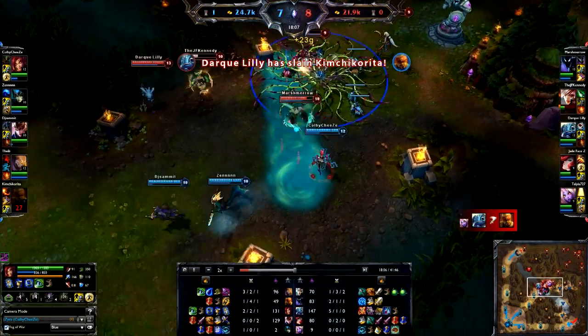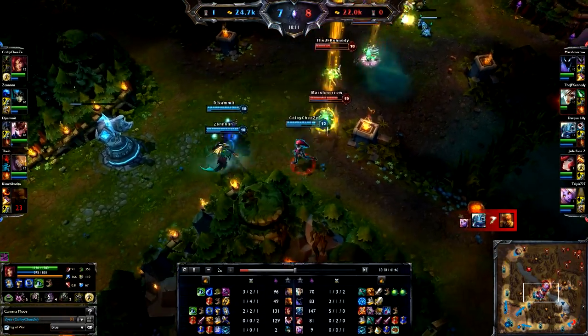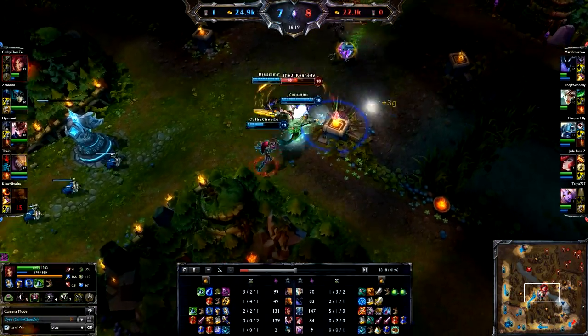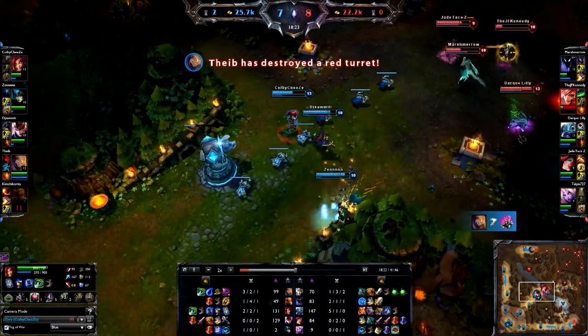Oh, man. Fizz comes out of the bush, takes out Lee Sin. I get feared, even though I flashed. Wasn't able to get out of range. And so I'm going to try and turn this around as much as I can. Wasn't able to get any kills there.